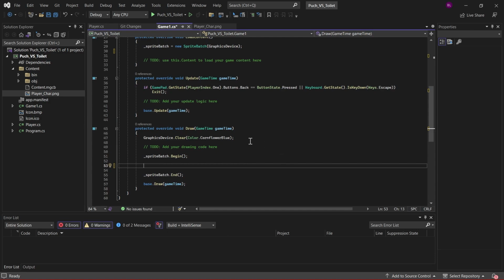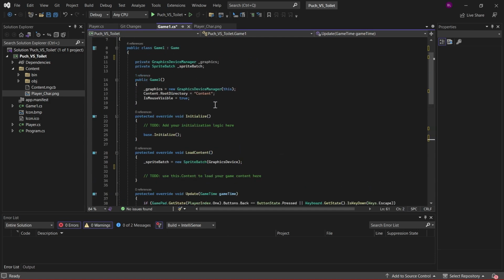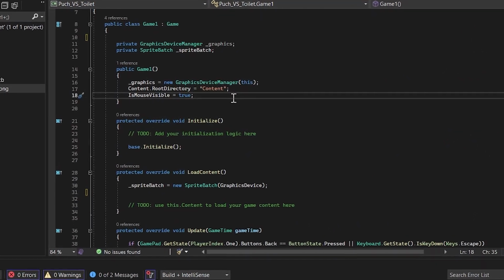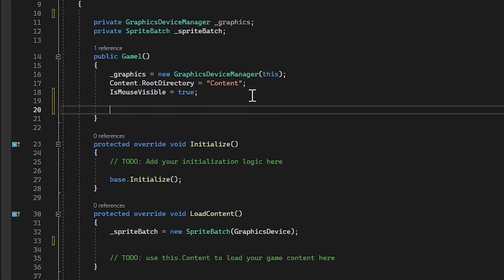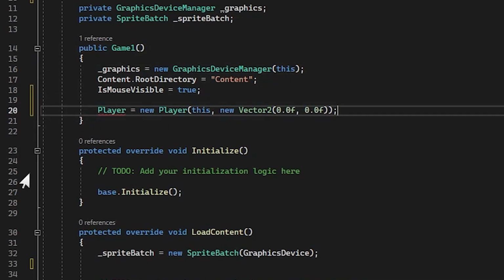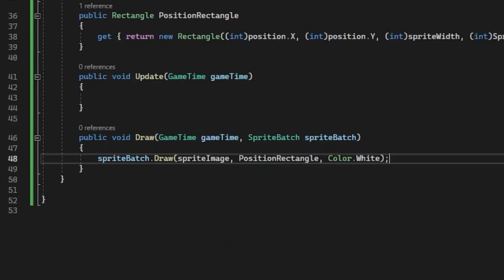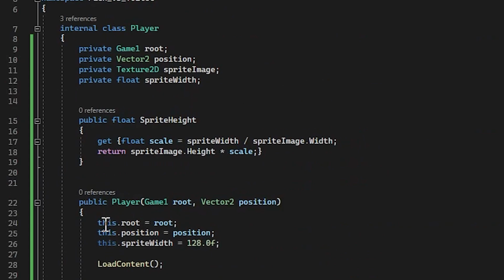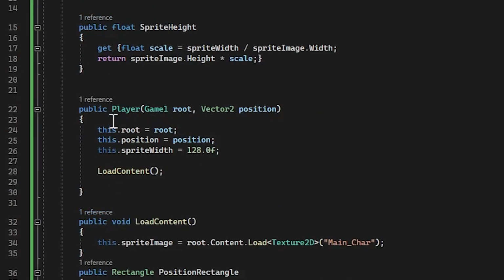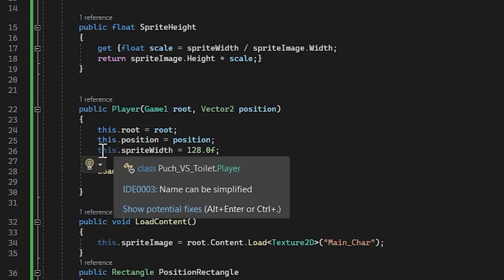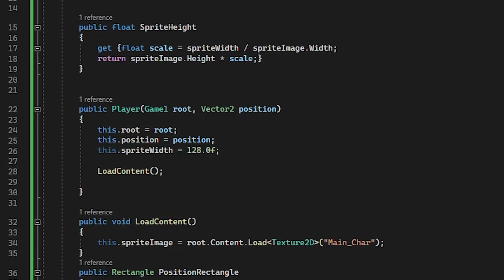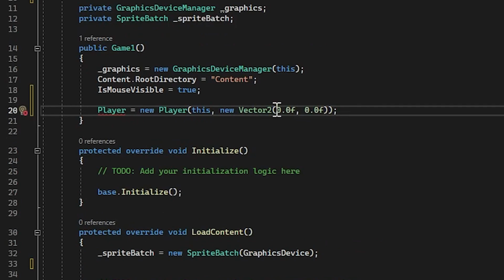Alright, at the end of the Game1 constructor, we'll have to put the following to actually call in the player class. player = new Player(this, new Vector2(0, 0)), and the this actually makes it so that we will be able to call in the root position and the sprite width, and the vector is the position with the 0,0 coordinates.